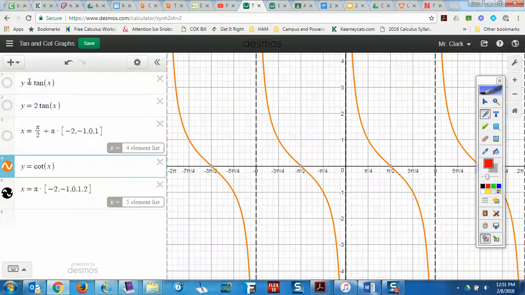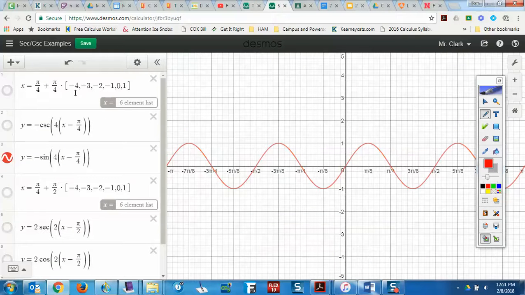So if we look here, okay, I've got my sine graph. Now look at this sine graph I have here. I've got a pi fourths shift. Okay, pi fourths is right here. Does that look like it shifted? Oh yeah, but what's my new period? My period is 2 pi divided by 4. Remember, it's 2 pi, right? 2 pi divided by 4 is pi halves. So I've got a period of pi halves.